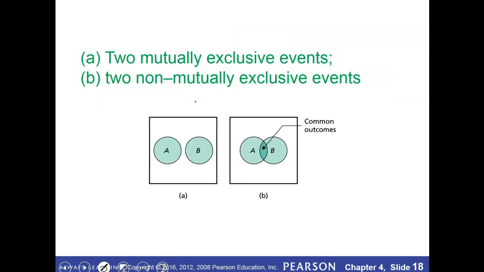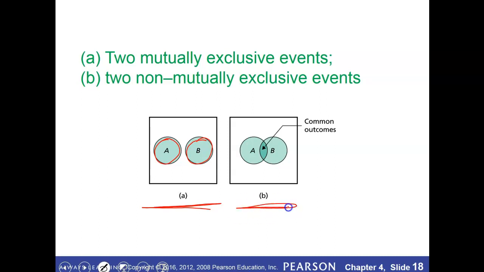So for example, this would be an example of two mutually exclusive events. We have event A that could happen. We have event B that could happen, but there's no way for something to be in both of those events. They're mutually exclusive. You can't do both. That would be like somebody saying they're in the 12th grade and somebody else saying they're in the 9th grade, and the same person saying they're in the 9th grade. You're either in the 12th grade or you're in the 9th grade. You can't be both. Those are mutually exclusive events.